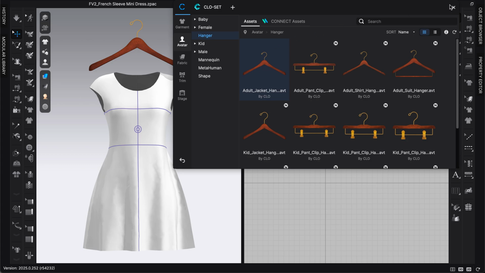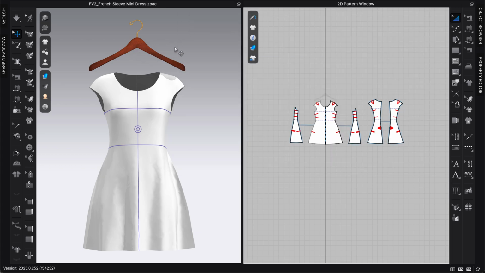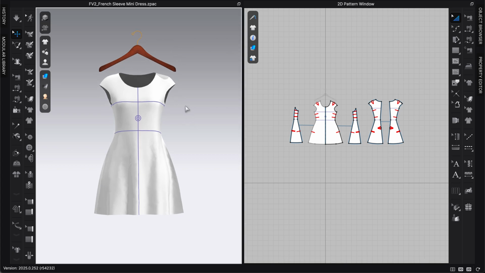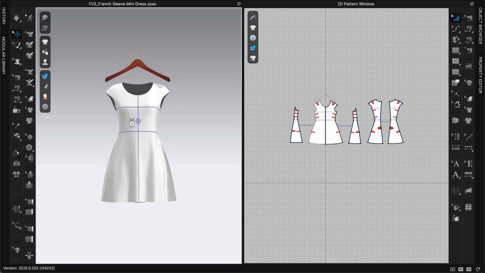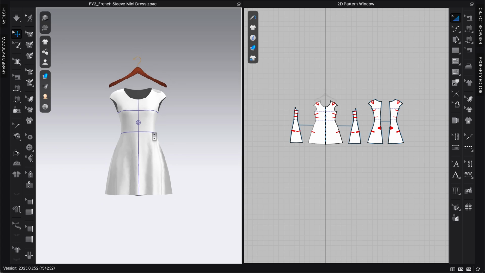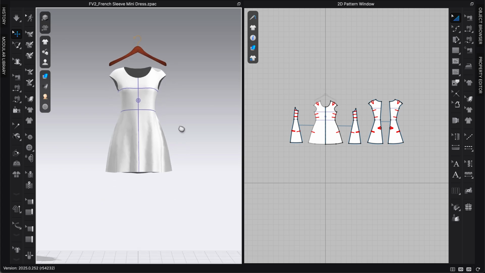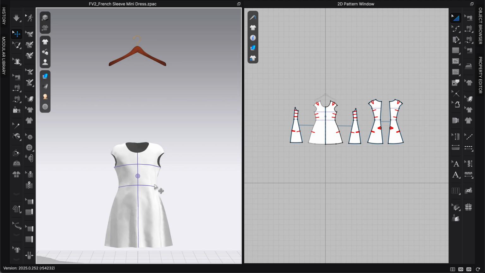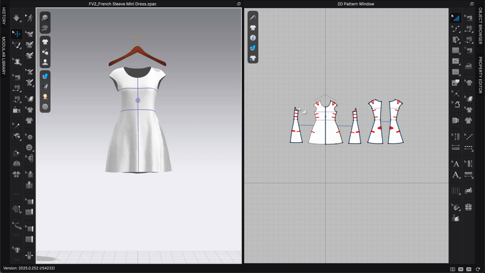That adds the hanger into our 3D window. You can see our garment isn't placed exactly on top of it, so we definitely want to arrange it a little bit before we simulate. You can see if I were to simulate right now without moving it around our hanger by clicking spacebar, it's just going to fall to the ground, and I clicked spacebar again to stop simulation really quick because it's not around any avatar, which technically right now our hanger is our avatar. So I'm going to click Command Z to undo that.